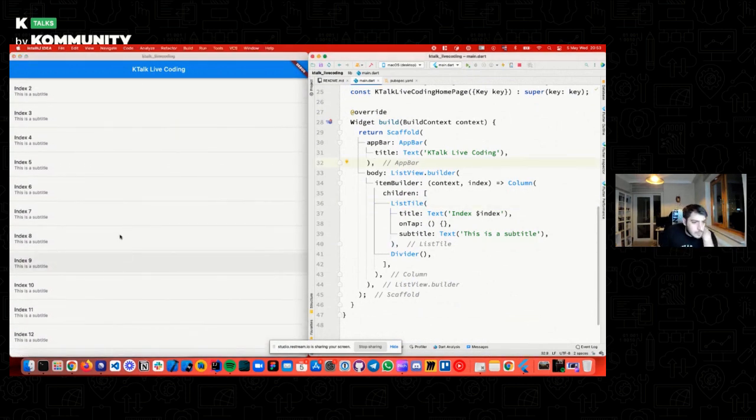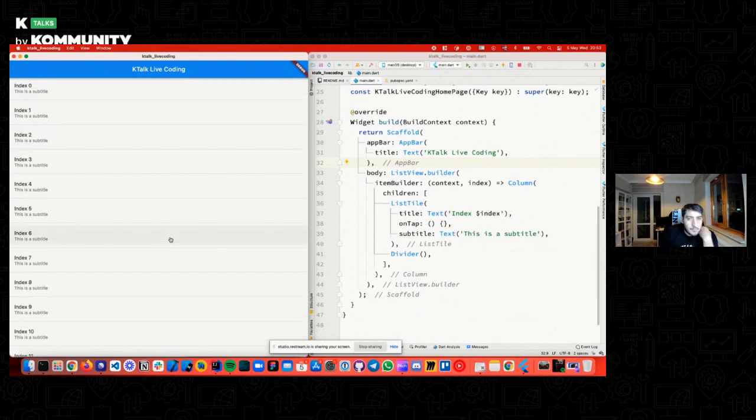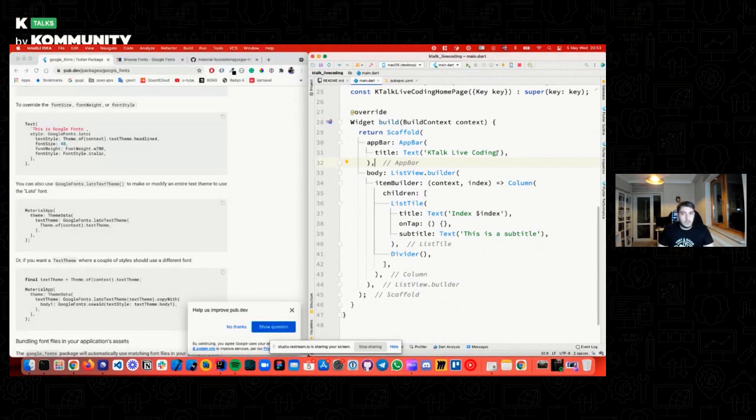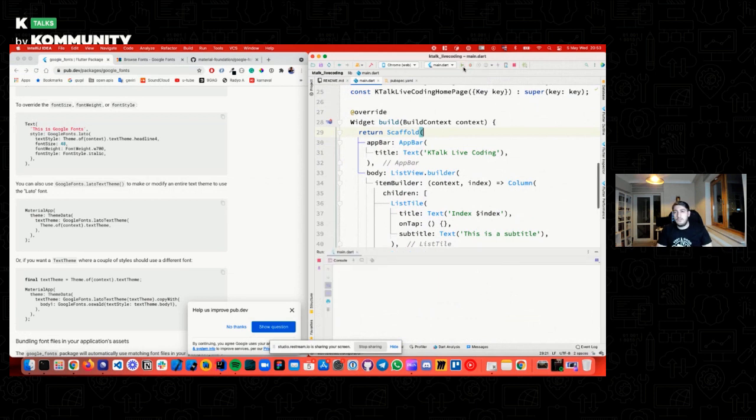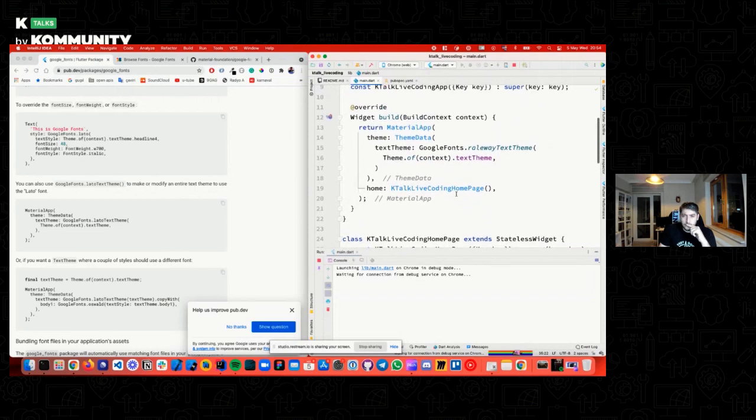Okay, so we don't see it because I think it is not installed on my macOS. If you don't have the font, you can't see it. So let's try to run this on web. Just a second.